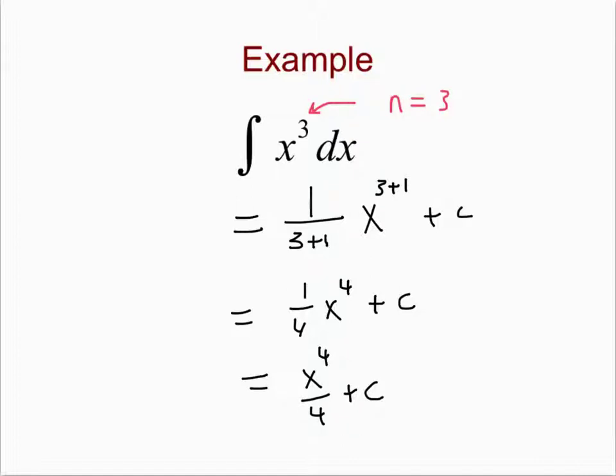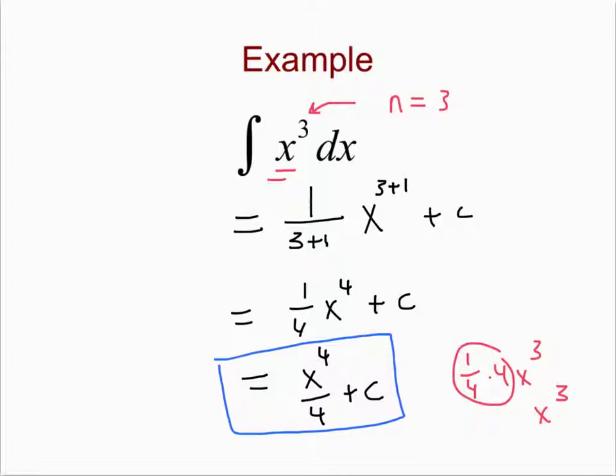And again, like in our last example, if you take the derivative of this thing, the 4 comes down, right? And it'd be 1/4 times 4 x cubed plus 0, and then this turns into a 1, so we do end up with x cubed, which is what we wanted at the beginning. So the integral or the general antiderivative of x cubed is x to the 4th over 4 plus c.